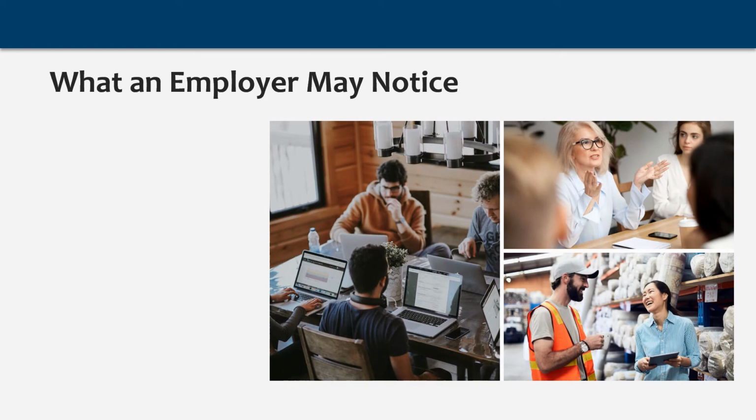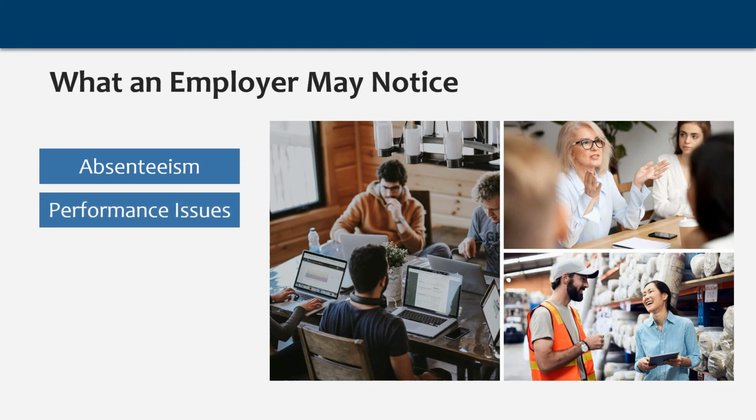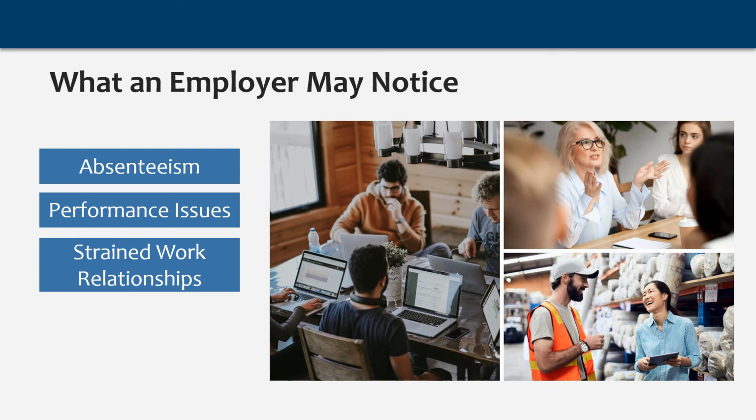What an employer may notice in the workplace: absenteeism, lateness, increased use of sick days, taking time off with little advance notice; performance issues, missed deadlines and quotas, failure to complete assignments, frequent accidents or injuries; strained work relationships, being short-tempered, argumentative, mood swings, isolation; physical signs, low personal hygiene, slow or slurring speech, lethargy.